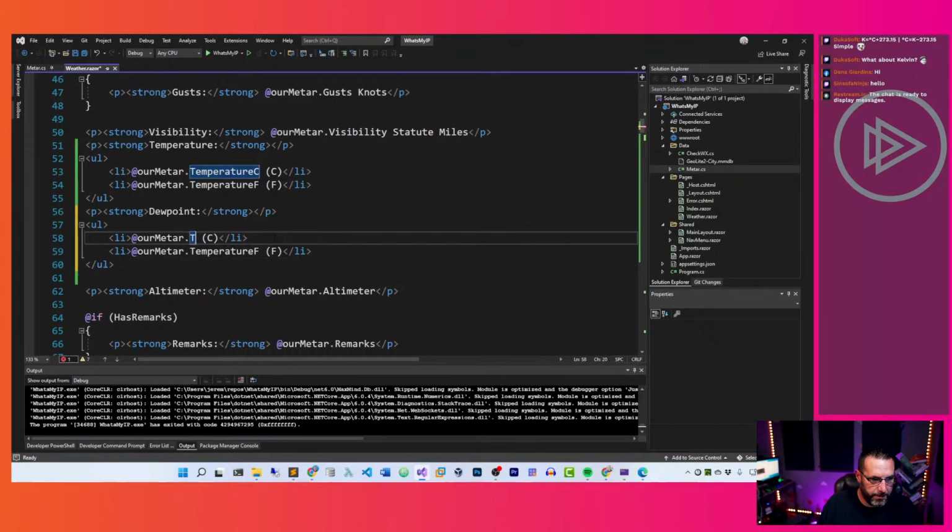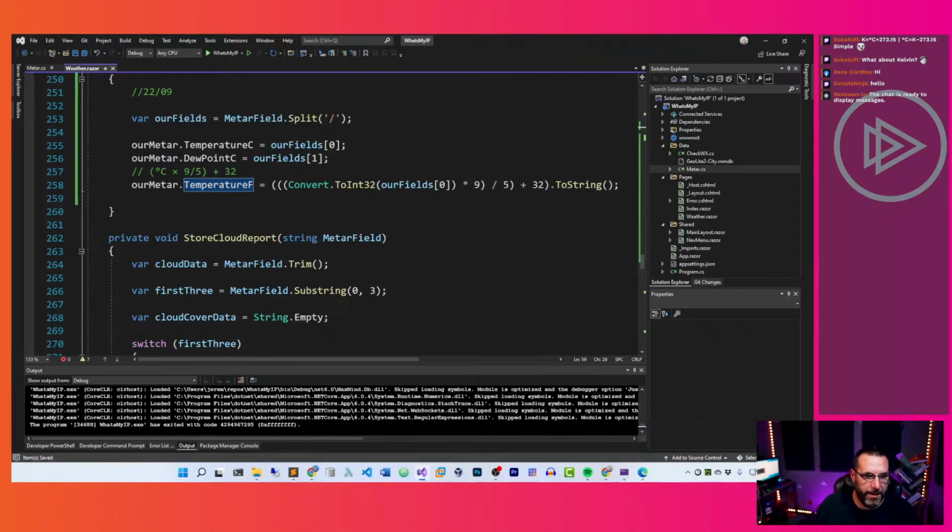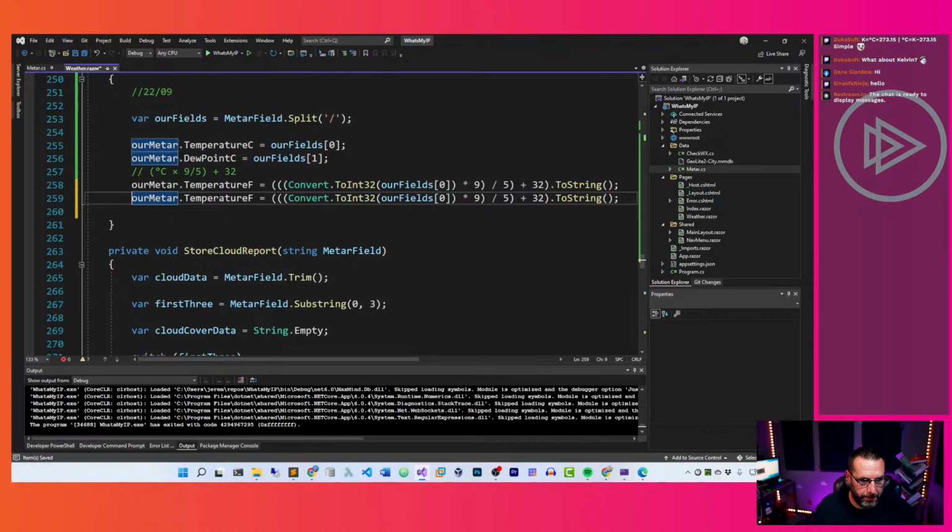And set temperature, we're going to say dew point C, dew point F. We'll zip all the way back down here. And again, we're copying and pasting and saying dew point F equals convert to fields 1.